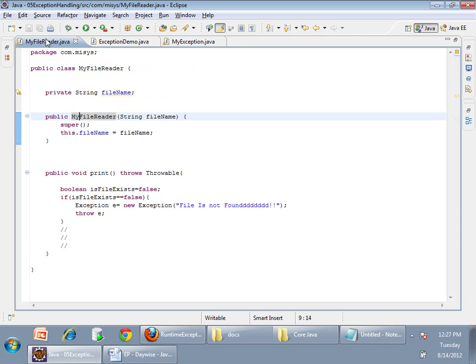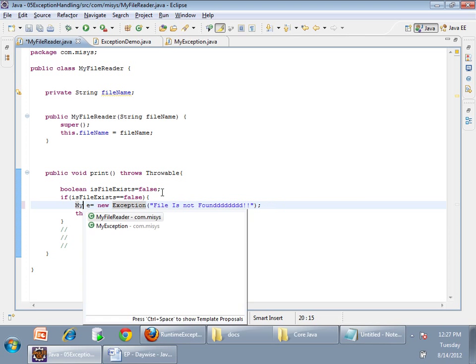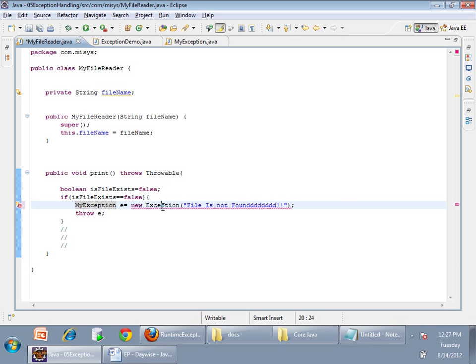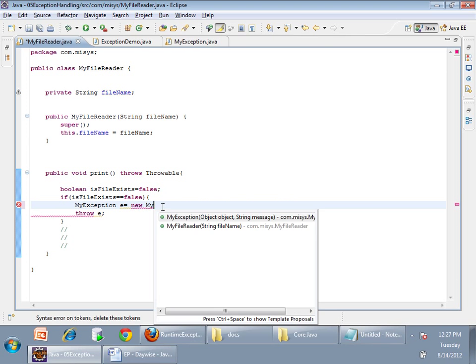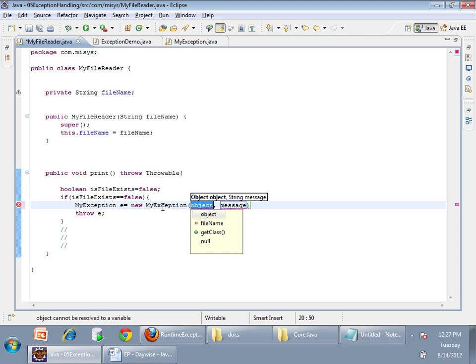Now in my file reader, I'll try to create my exception object, MyException. What is the first parameter? An object. Object is the superclass, so I can pass anything. Suppose along with this exception object, if I want to pass some other object, I can pass it. Any object I can pass, either a database connection object or something else.